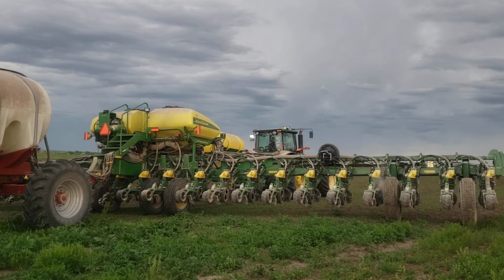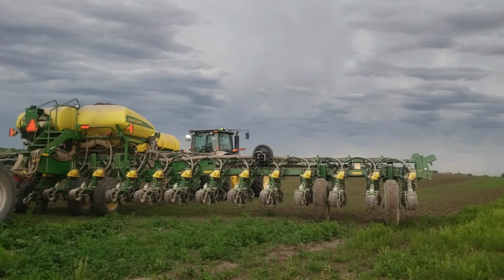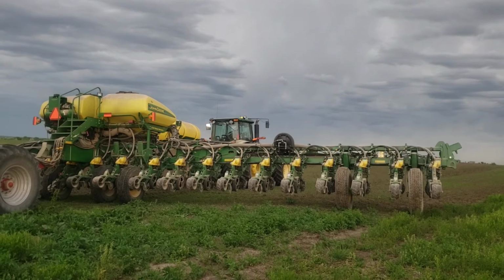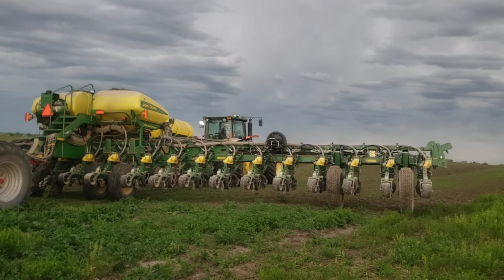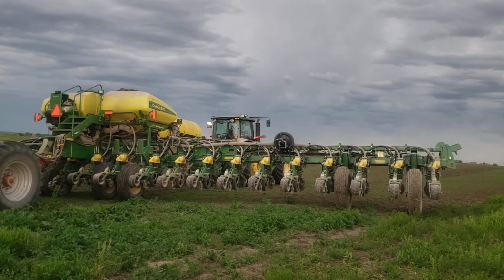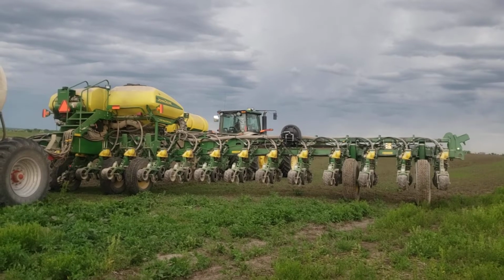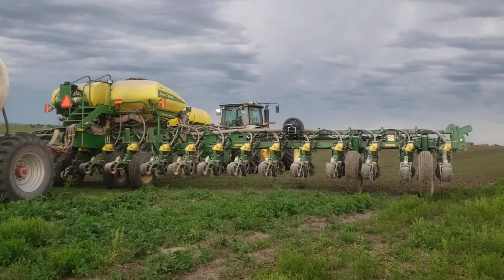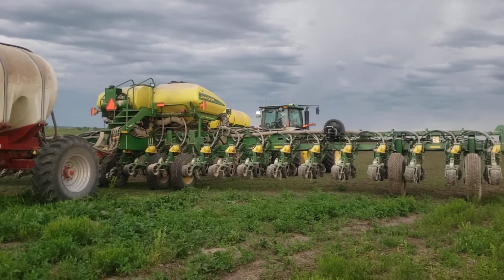This is a different part of our operation that still goes on. We've been doing regenerative farming, regenerative agriculture for well over 30 years, 35 I suppose. But the row crop operation on the rented acres has never went away. We always did our farming very holistically. A lot of rotations, a lot of cover crops. If you look in our pastures, you see a lot of terraces, and we've always tried to preserve our soil and do a good job.